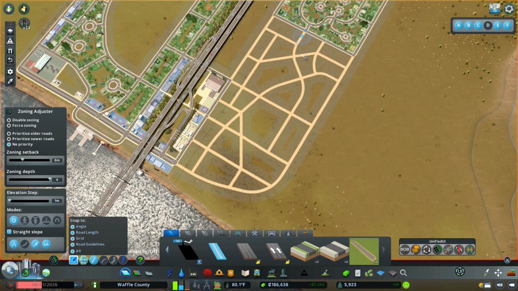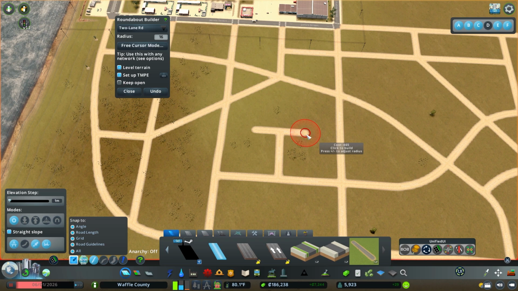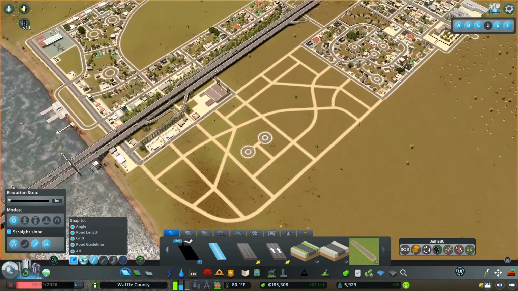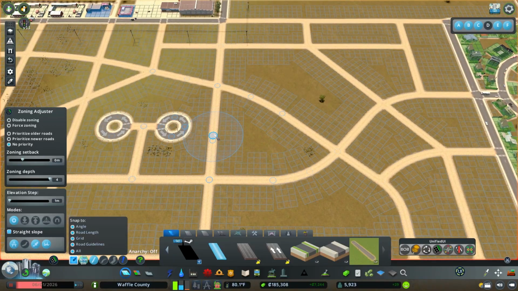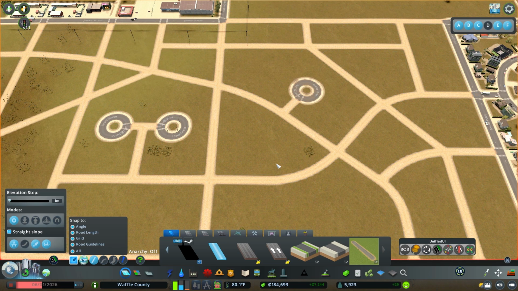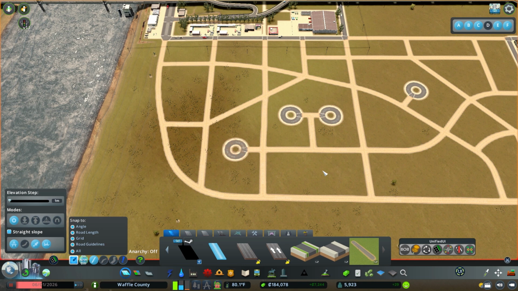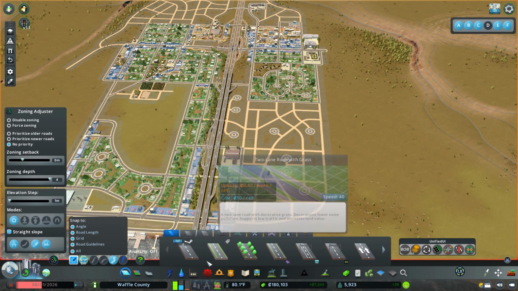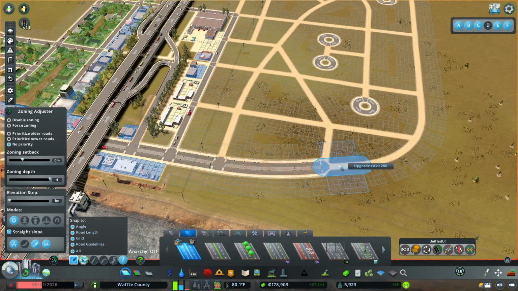So some roads do dead end, like this one, which isn't ideal. I would prefer it went somewhere. At the same time, I kind of like some of the weird shapes we're building. Now I do think I want a few cul-de-sacs or roundabouts, although they're not really meant for traffic flow. So these are, in my mind, acting as cul-de-sacs. Okay, so now I need to go through and quickly upgrade all of these roads.